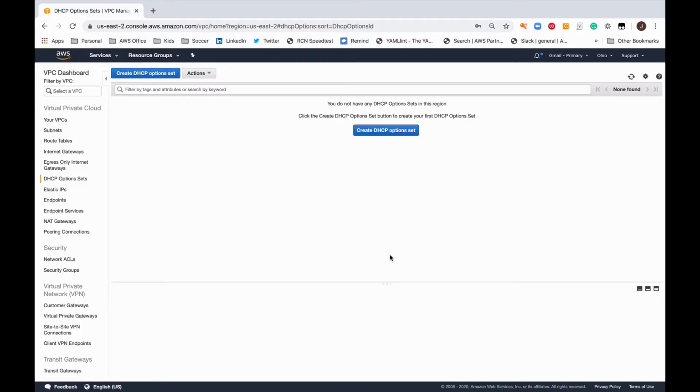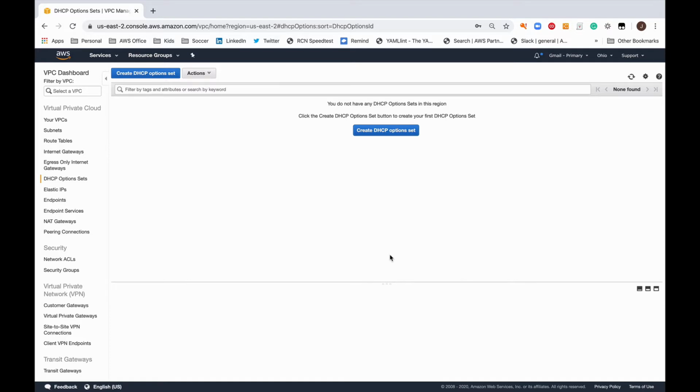The first thing that I'm going to talk about is an AWS VPC and what it is. What is a VPC? It's a virtual private cloud, and it's a virtual network dedicated to your AWS account. It's logically isolated from other virtual networks in the AWS cloud. You can launch your AWS resources, such as Amazon EC2 instances, into your VPC. You can specify an IP range for the VPC, add subnets, associate security groups, and configure route tables.